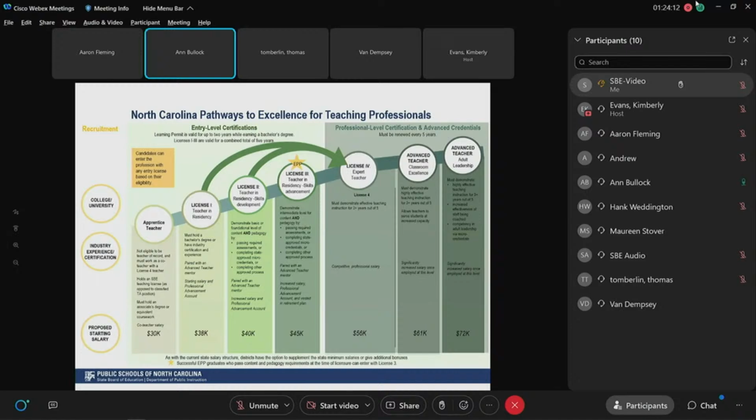Ann and Aaron, I think those are really great points. I also wonder if we do multiple different ways of trying to get the information out, because for some people, looking at the diagram is going to be the best way. Somebody else is going to want to dig deep into the literature and read the entire report and understand the nuances of each one of the levels and what that will look like for them or for their colleagues. I also think it might be helpful to do some kind of listening tour or town hall, I don't know which is the right word, where people could log in, maybe regionally based and also offered virtually, and come and ask the questions.